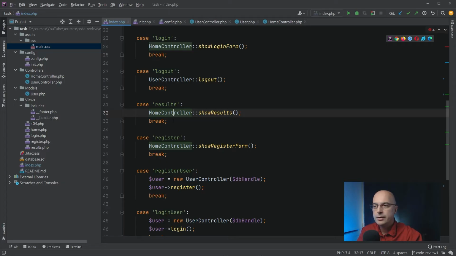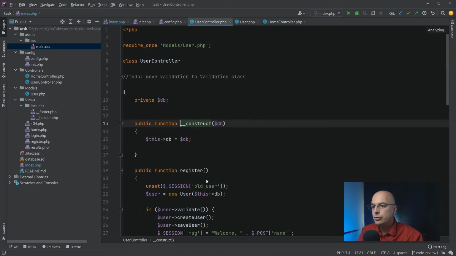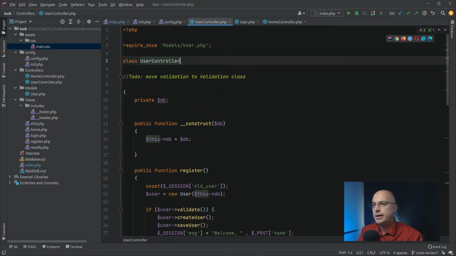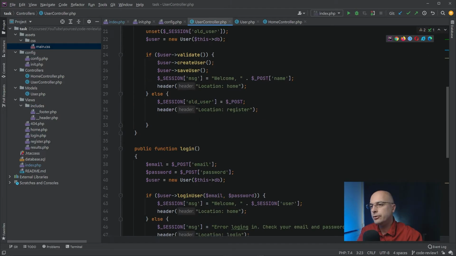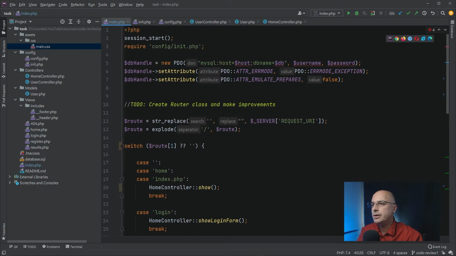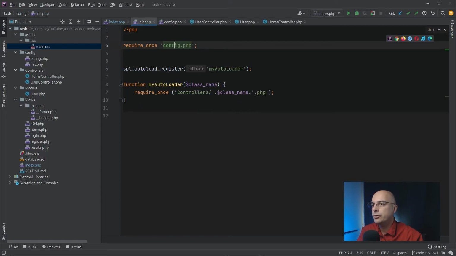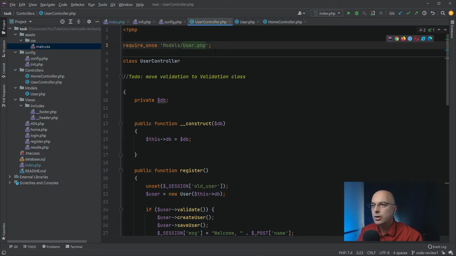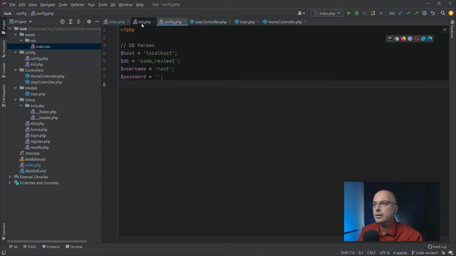And this also raises another question. Why are these controllers so different? Why couldn't they share some code? Because when I go into the user controller, it's not extending anything. In fact, it is also including one of the modules here manually, even though there is, as far as I can see here, the auto loading feature inside the init. So you should not include models if they are auto-included.